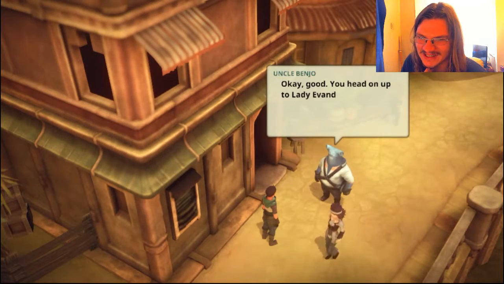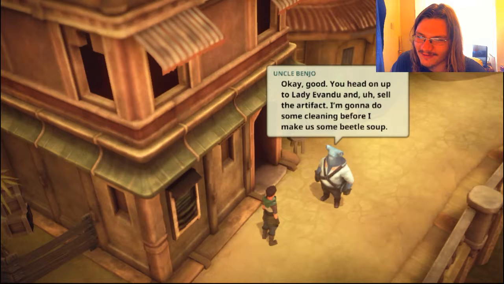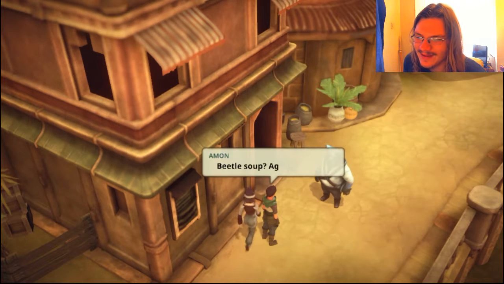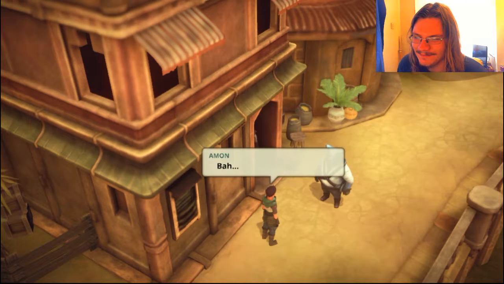What now, Banjo? Okay, good. You head on up to Lady Yvonne and sell the artifact. I'm gonna do some cleaning before I make us some beetle soup. Beetle soup again? That person just walked into our house. Hey, it's delicious and good for you. Bye.